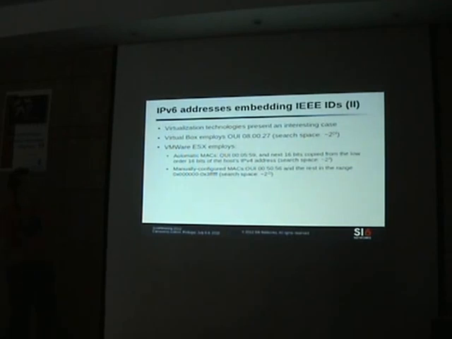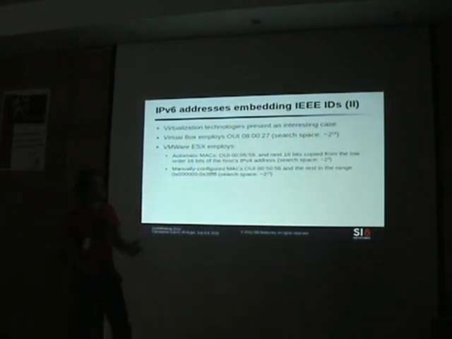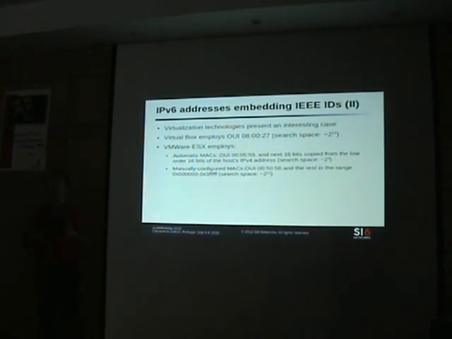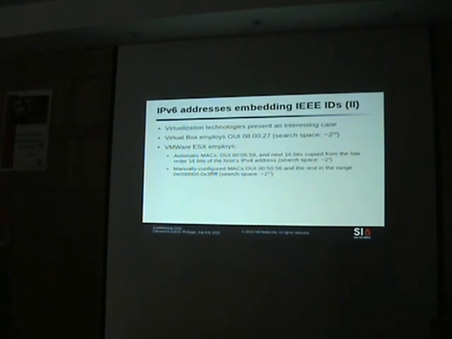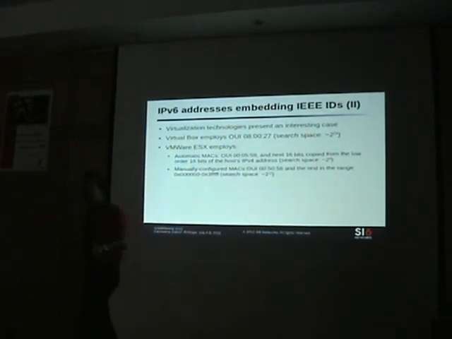In the case of VMware, it's actually even more reduced. I don't really want to go into details, but for MAC addresses that are automatically generated, they not only use a specific OUI, but also for the low order 24 bits, they select 16 of those bits according to the IPv4 address of that node. So the search space is even more reduced. And this is for the case of the manually configured MACs, which means that if you are using VMware and you don't want VMware to select the MAC addresses randomly, you select the MAC addresses from a different OUI. And in this case, you're going to have a search space of 22 bits.